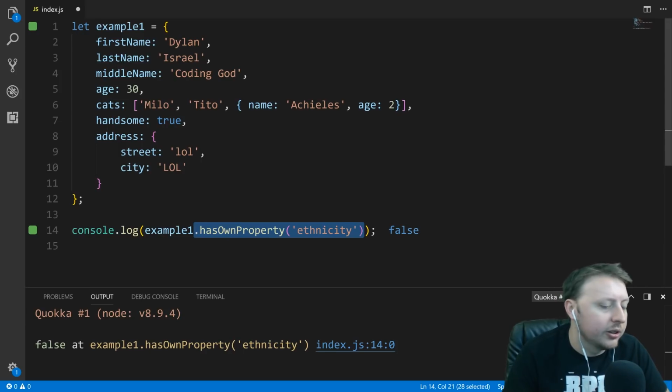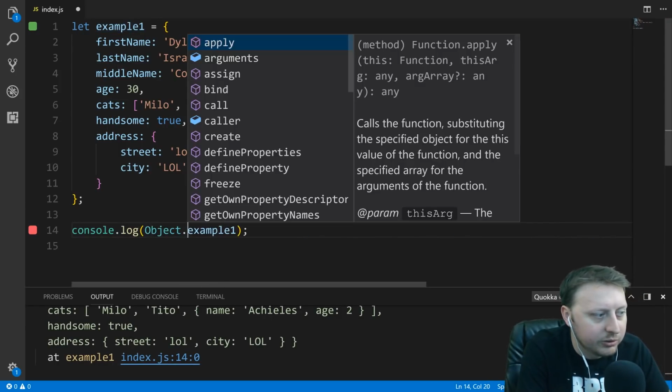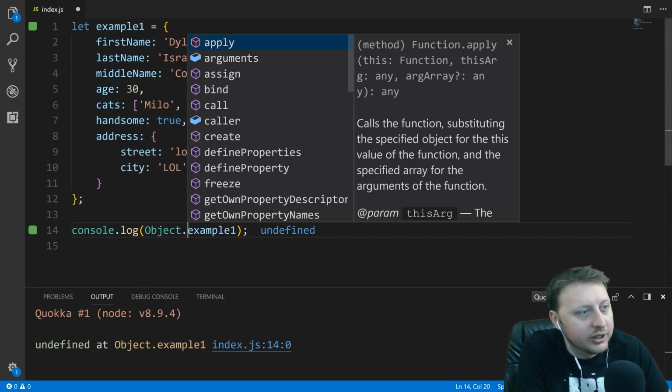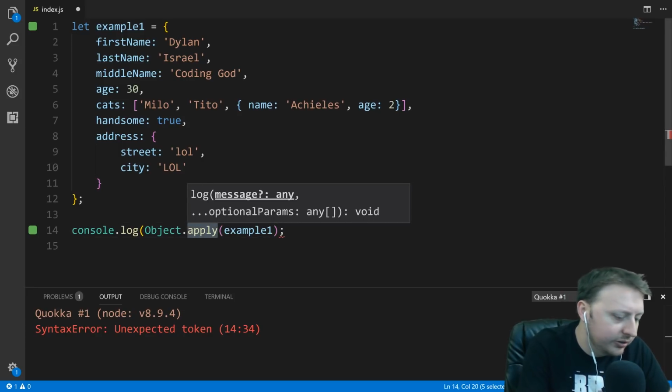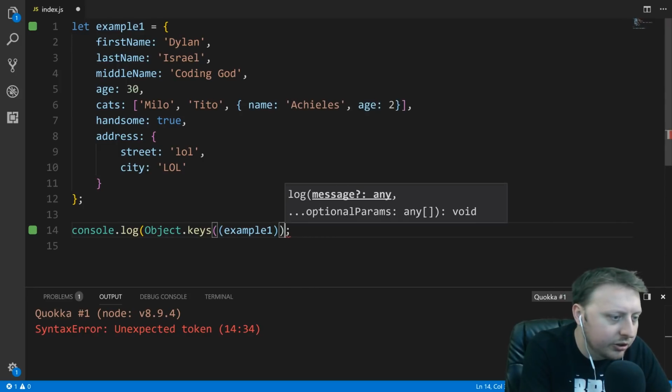Another thing to keep in mind is the Object class, so if we wanted to use some of the static methods, and we can talk another time about the difference between static methods and whatnot. What you really have to know is that the object methods that we're going to be using right now are essentially static at the end of the day, or prototype methods. And what we're going to say is, hey, what are the keys? Object.keys. What are the keys in this object? That's all I want to know.